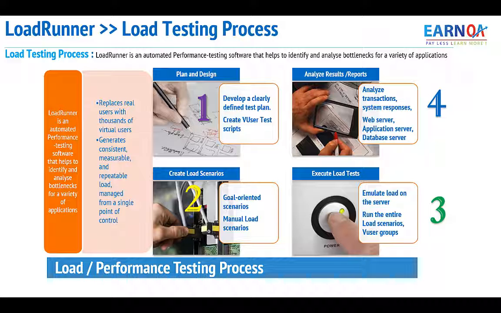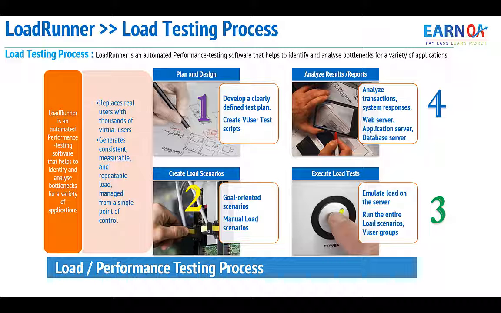Once we execute the script, we analyze the transactions, the system responses, the web server, application server, database server, and then we grab the results. We grab the report and then we report the same. So this is the simplest load testing process. I repeat, when we say load testing process, it is associated with four simple steps: plan and design your script, create your LoadRunner scenario, execute your load script, and analyze and report.